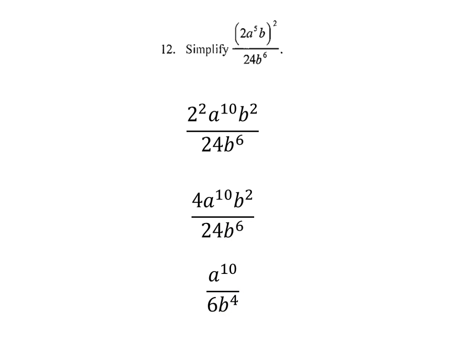And then you'll notice the 4 and the 24 are also gone when we go from here down to here, because 4 over 24 can be reduced to 1 over 6, or 1/6. 4 over 24 is 1/6. And now that we have that, no more simplification can be done, and we're stuck with a to the 10th over 6b to the 4th.